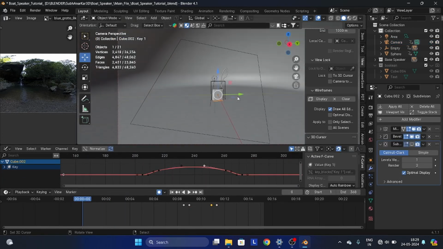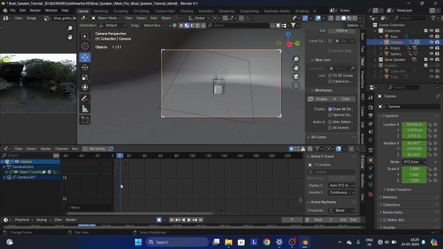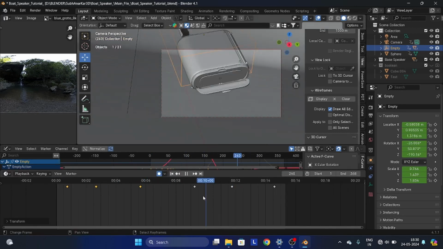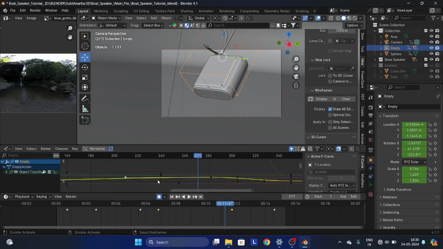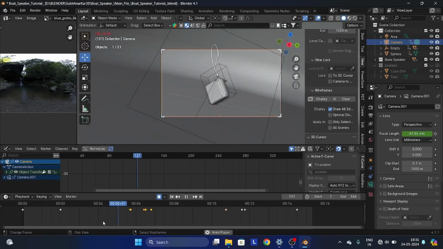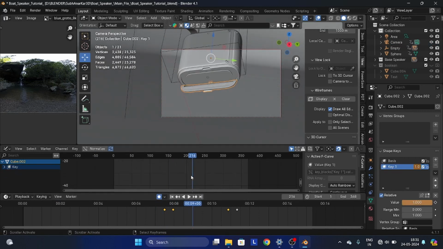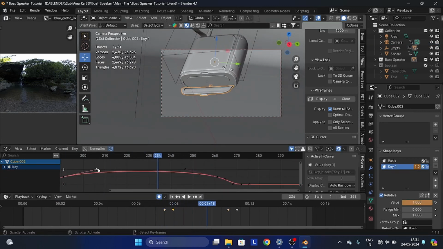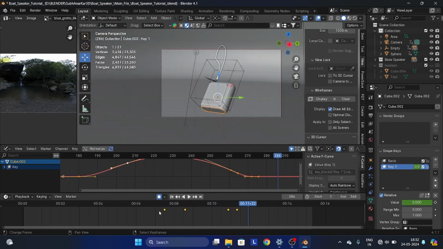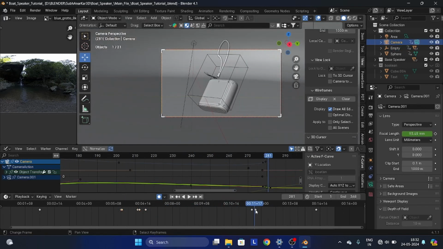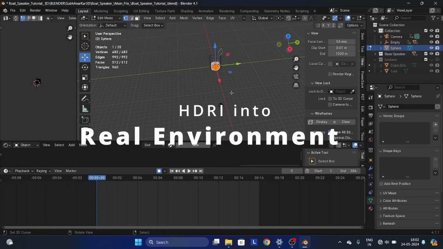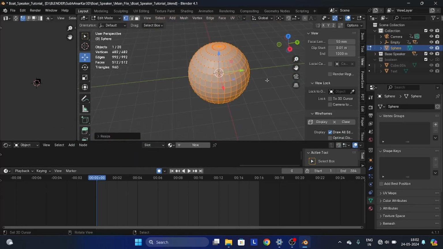Actually, I did this in the last part of the video, but I edited it and put this section here so that you can understand the animation process. So basically, what I am doing here is fixing our animation in the graph editor, and it took me some time to fix everything, because there were a lot of things that could be fixed, as it was very sloppy. So I would recommend you use the graph editor for editing.